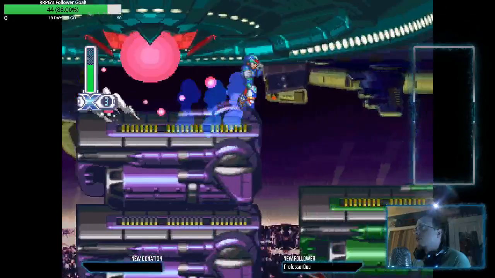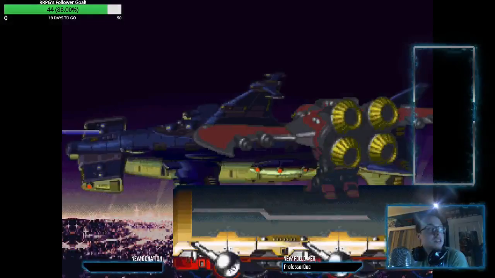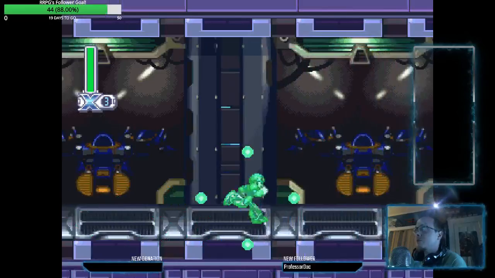Anyway, we get past that one, and we get past this one, and now we should be on the home stretch to actually go to the next area, which we do right now. Okay. So that will take us to the second area of this stage, and this is where we're going to get the arm upgrade for Mega Man X. But getting the arm upgrade is definitely no easy feat when you're in this stage, guys.